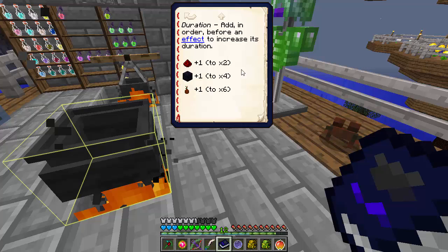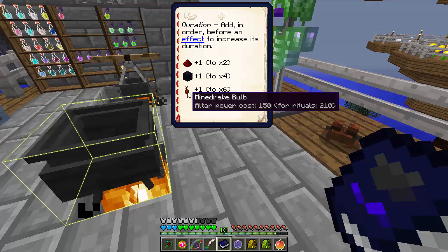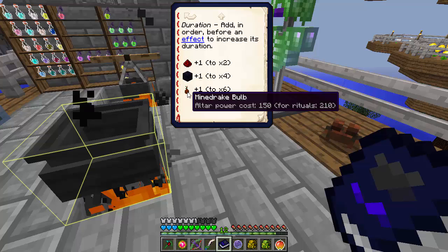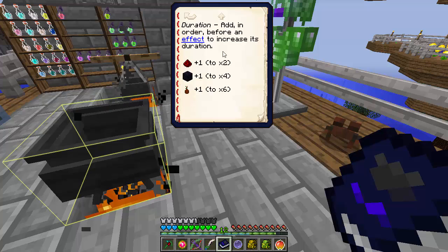So you kind of need to add them in order, and each time you add them, it increases by another multiplier. The mindrake bulbs are very difficult. You have to combine a creeper and a mandrake in one of those rituals that have the cobweb and the graspers and the creeper critter graspers, all that kind of stuff around it, to get a mindrake. Then you can harvest him, or you can plant him and harvest him just like you do mandrakes. That takes a long time, and they're difficult to farm because they don't really bone meal very well. So I'm not going to do them. I just went with the redstone and obsidian for my duration increases.